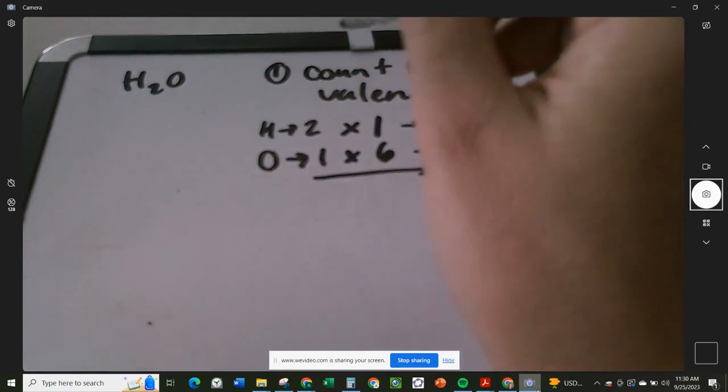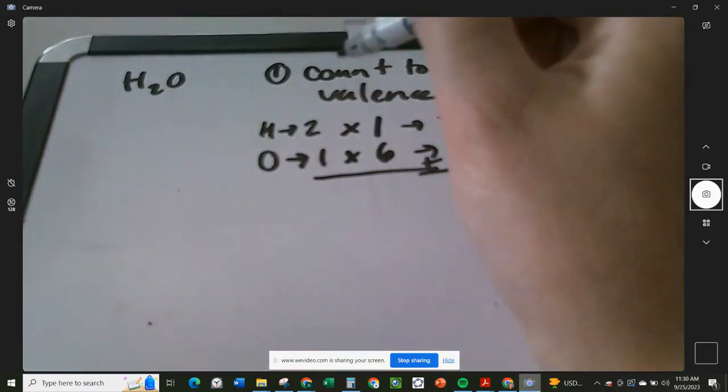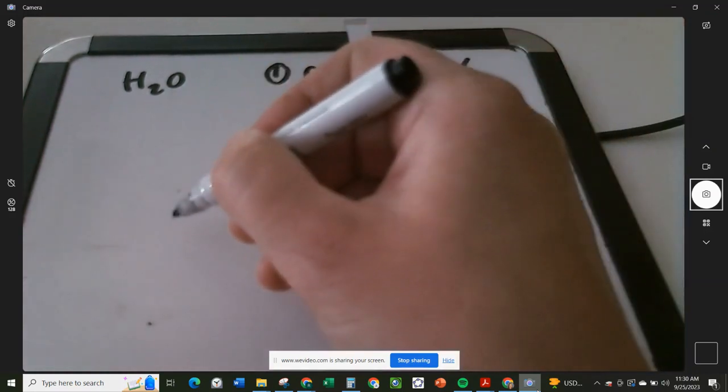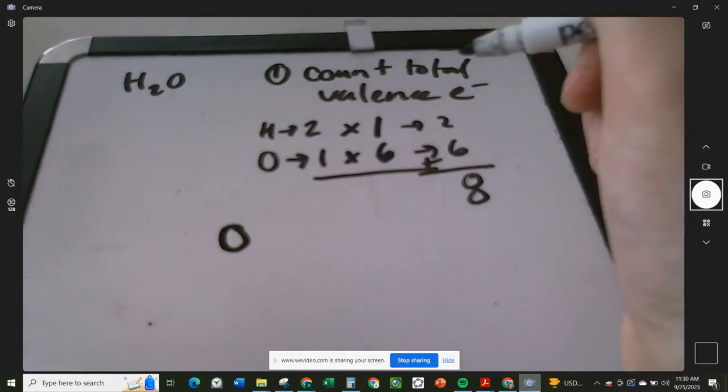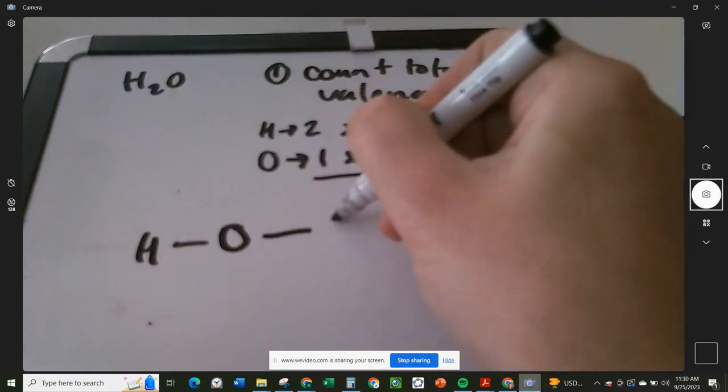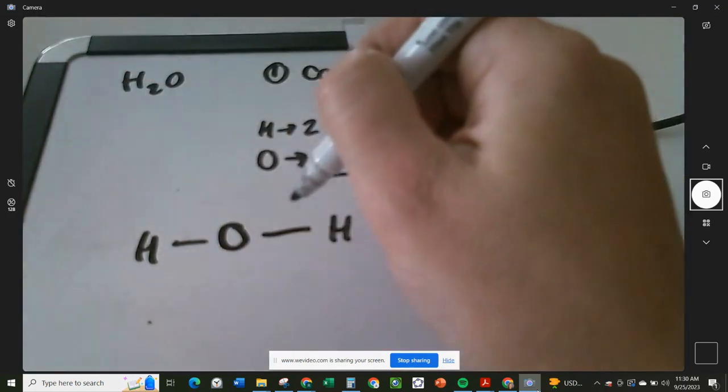So then we're going to pick a central atom. The central atom is generally going to be the atom that there's only one of. And then sometimes it gets tricky. So then we're going to look at electronegativity. Usually the atom with the least amount of electronegativity will go in the middle if there's multiple single type of atoms. So we'll look at that. So here we're going to pick oxygen to go in the middle. And then I'm going to bond the outer atoms to oxygen.